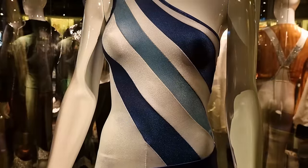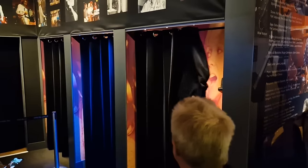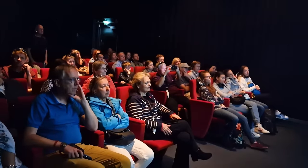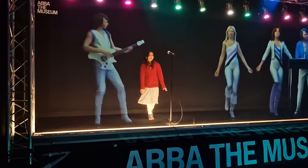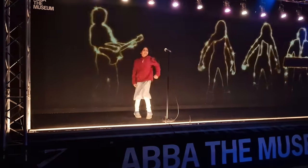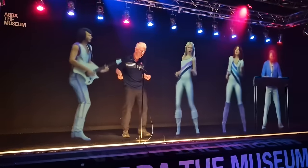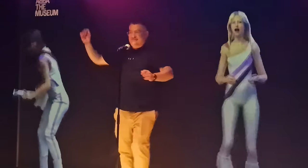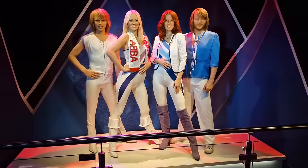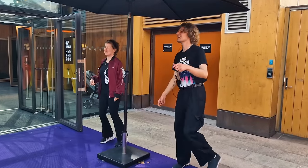In addition to their many costumes, you'll also see their personal belongings. The coolest thing is the museum's interactivity — you can go into a song booth and record yourself singing with ABBA, experience what it's like at an ABBA concert, and there's a cool dance floor where you can dance with strangers. You can even virtually dance on stage with ABBA via a 3D projection stage where you can literally copy their dance moves. If you are a fan of the Fabulous Four, you'll absolutely love it here. It's a happy museum and it definitely makes a difference when even the staff are dancing and having a good time.